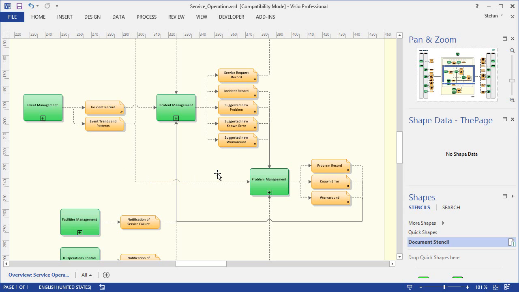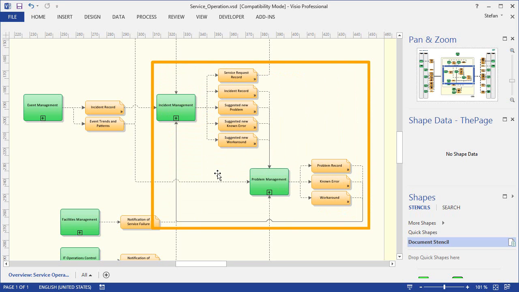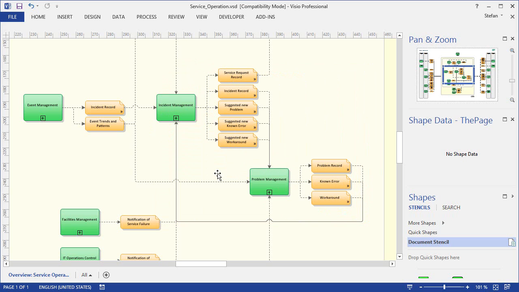cooperate. Here, for example, we can see that the incident management process sends all the incident records to the problem management process, where the problem manager would further analyze the incidents. If, based on the analysis, the problem manager is able to provide workarounds for incidents that happen fairly often, then these workarounds will be fed back into incident management, where of course they will help with resolving future incidents. So this is how the loop is closed between incident and problem management, and this is how we show in these diagrams how things work in ITIL.